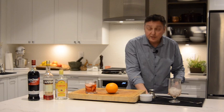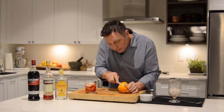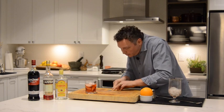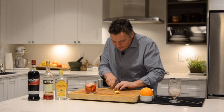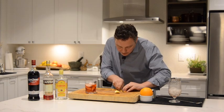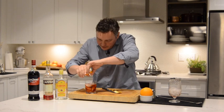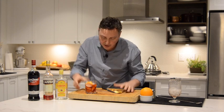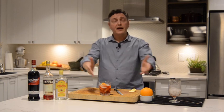You could, if you wish, do an orange slice. Today, I want those beautiful oils from the orange peel — there's so much flavor in that orange peel. The aromatics expressed right over the surface are gorgeous. Now let's express those oils right over the surface and drop it right in. And that, my friends, is a classic Negroni.